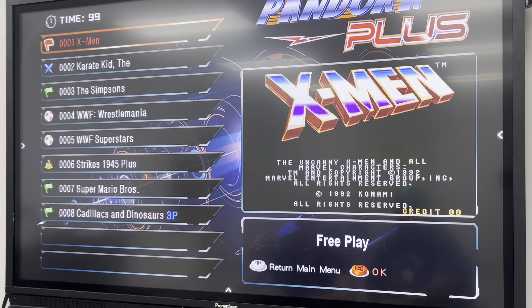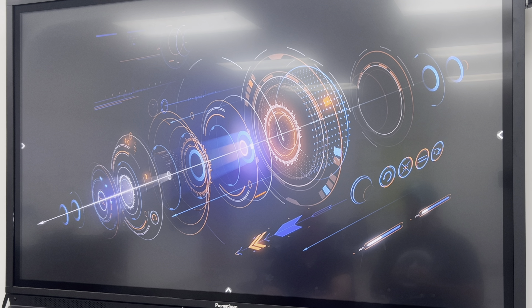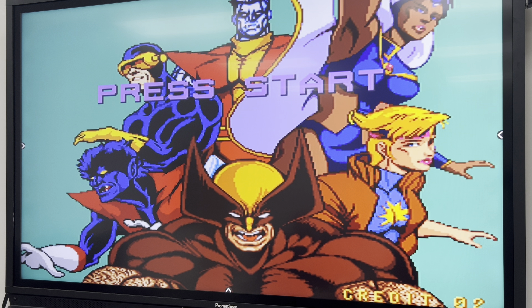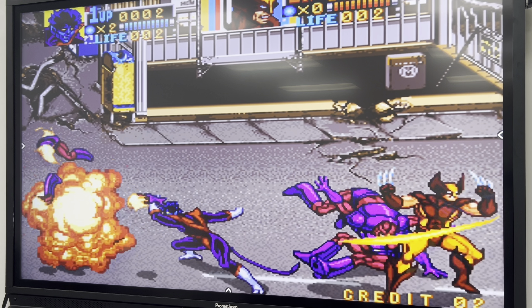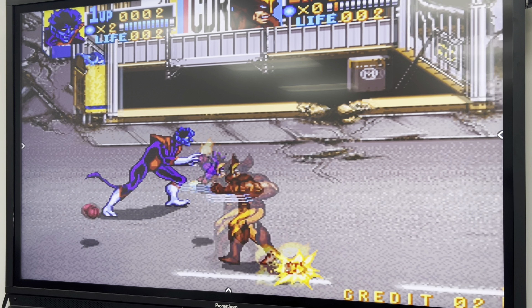Hopefully we get started here. You've got to hit your player one — it takes a second to load — and then cool screens. You're going to be taken back to the past a little bit, like anytime you went into a Pizza Hut or something like that with arcade games. Arcades ruled the day until the home gaming system came along. So there's just random buttons — it's just like the first three buttons, and then the third button is the mutant power but I try to save that.